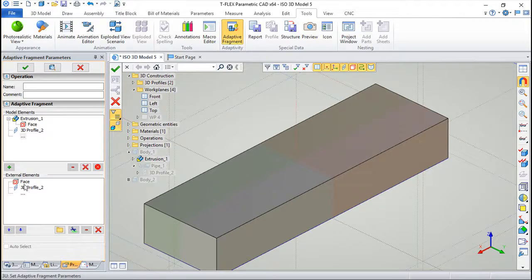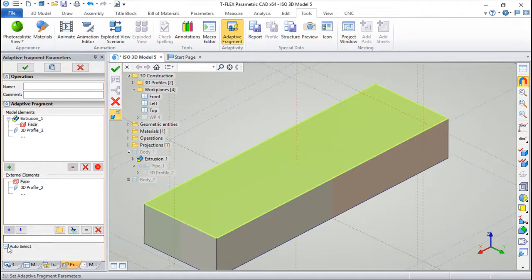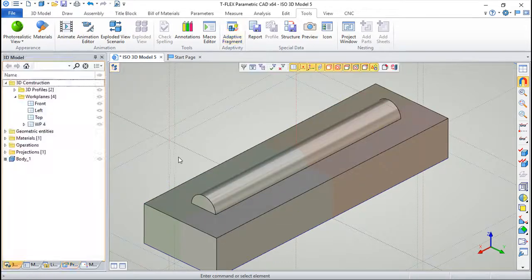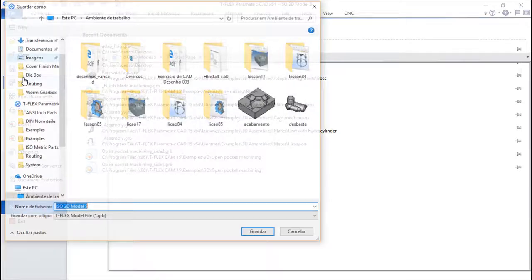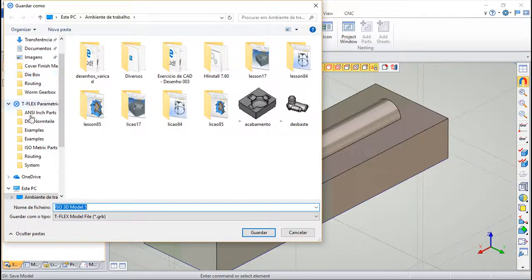I will choose this face as the auto select because it will solve some of the selections in automatic mode by the system. So saying OK, and now I will save my file with any name, frag, save it.